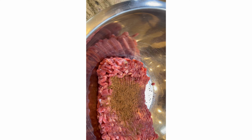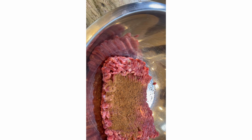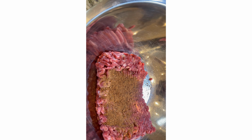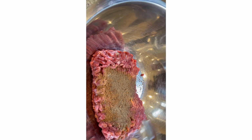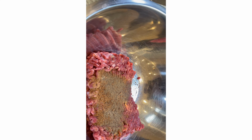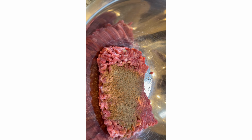So today naman ang ating gagawin ay ang pagluluto ng spinach with mince meat. So titimplahan po natin siya ng 1 teaspoon of 7 mixed spices and 1/4 of black pepper. So yan lang po yung timpla natin sa ngayon. So yung pong salt, later ko ilalagay ang ating salt.